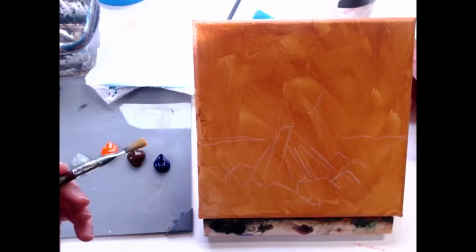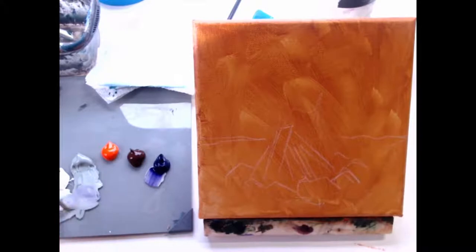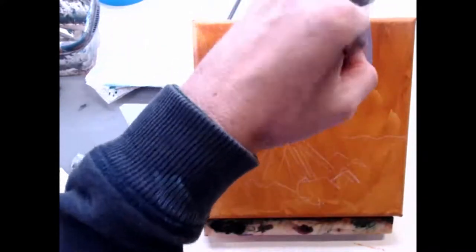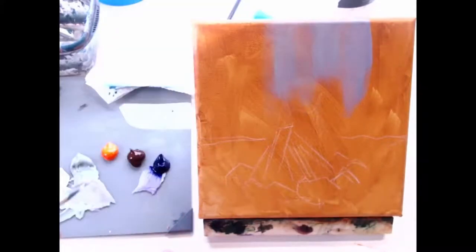I just got a large flat brush. Some of this green-gray and some white. Pull the dog hair out of my paint here. It's always helpful. Maybe a little bit of this purple. And I'll just start. I have my brush strokes go vertical. That's the general direction my tree trunks will be here.